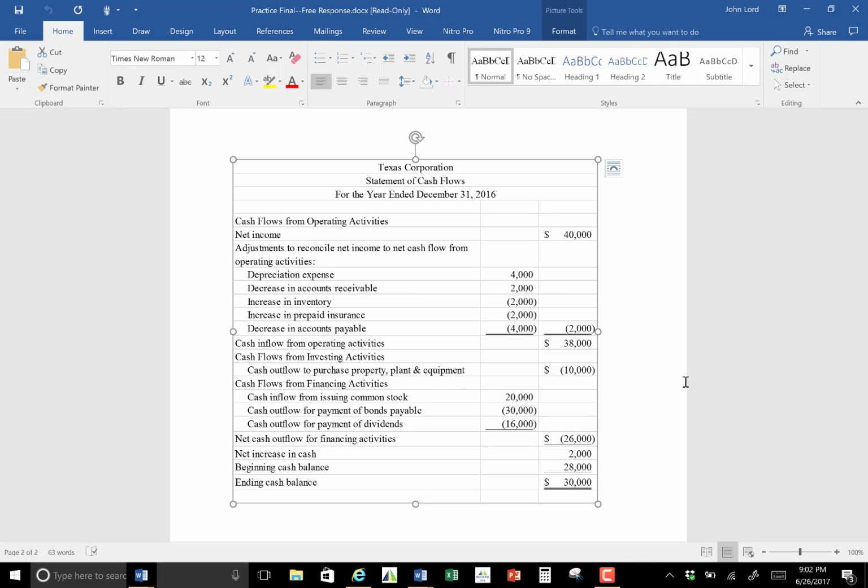Is the effective like when you basically amortize it each time? Kind of. We amortize it each time, but the process is you take the carrying value, the new carrying value of the bond, and you multiply it by the market rate of interest. That gives you the interest expense. You then compare the interest expense to cash interest. That's going to be your discount or premium amortization. If it's a premium amortization, you subtract that from the cash interest to get the interest expense. If it's a discount amortization, you add that difference to the cash interest.